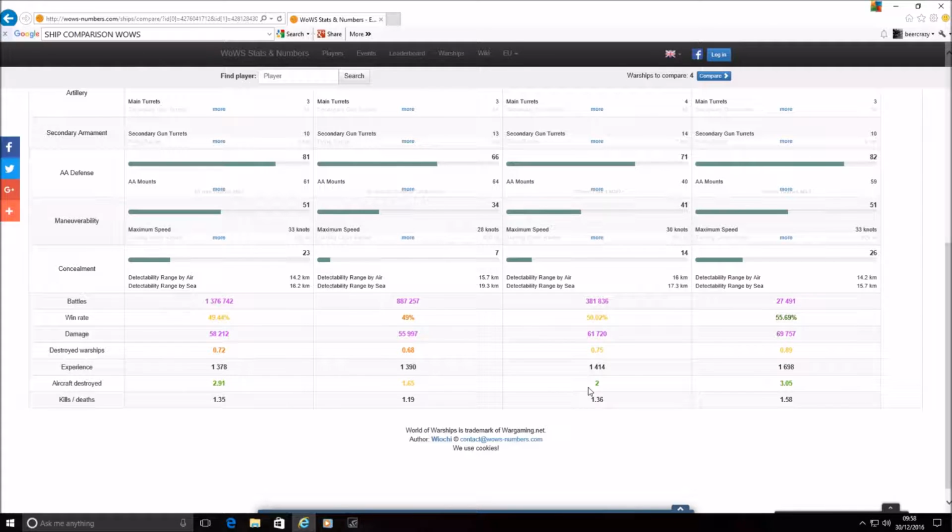Like the aircraft destroyed more than all of them there. Forget the Missouri at the minute, but it's better for an anti-air platform. It's got a good deal more kills to deaths than the Izumo, but yet it all depends. The Izumo gets slightly more health, experience per game, but the German battleship is the one that seems to come out as the best of the lot. But I think a lot of that's down to it's the newest ship in the game, and you tend to find with the newest ship, all the best players are diving straight into that.